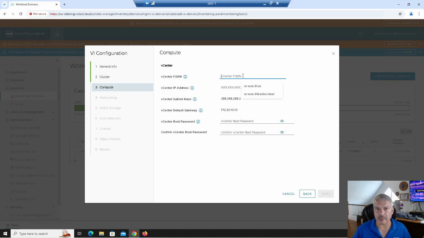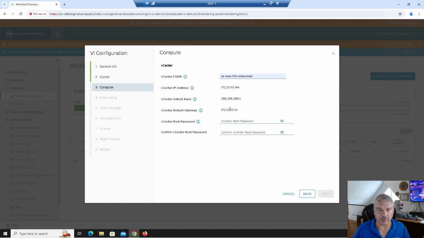Now, remember, it's going to spin up a vCenter server and an NSX environment for this, okay? So it's asking me what the vCenter server fully qualified domain name is. I need forward and reverse lookup set up. Right here, this is the one I have: site A, vCenter server appliance -01B. You'll see the IP address automatically filled in because it did a reverse lookup.